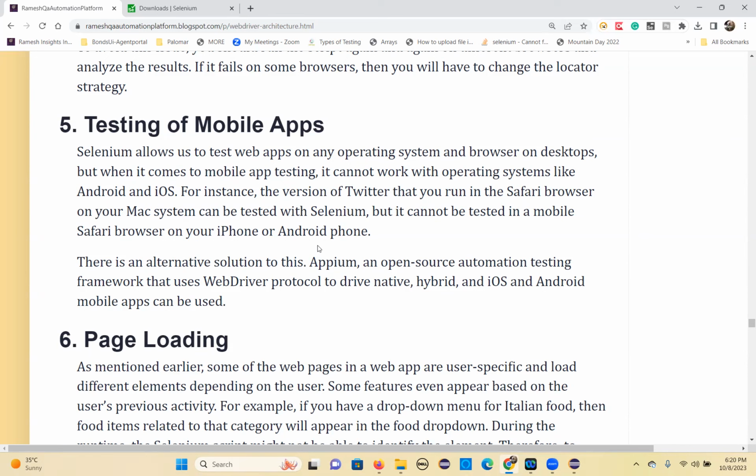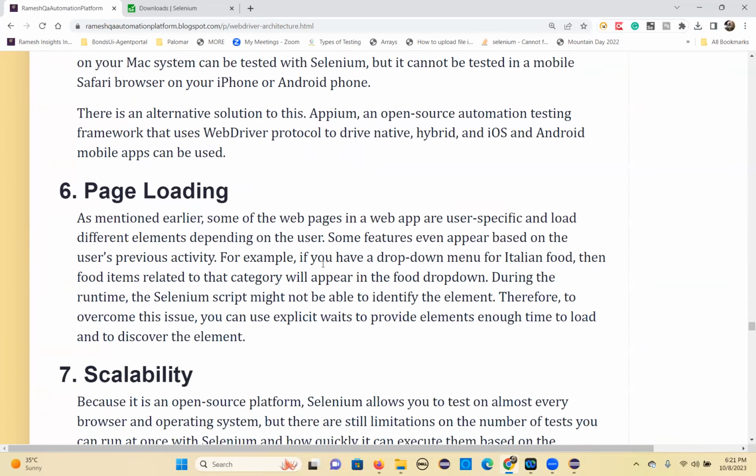It's an open source tool, but inside the tool they use the WebDriver protocol framework to test hybrid, iOS and Android mobile apps. That's how to do mobile application testing.